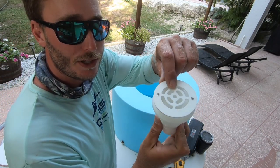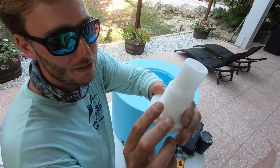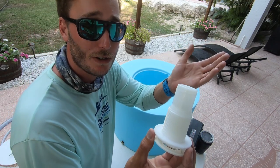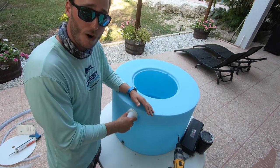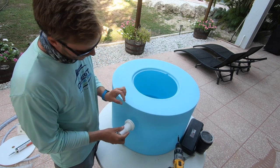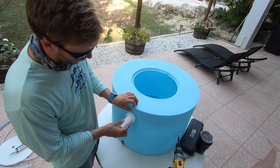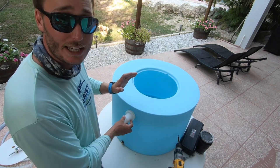If you looked, I've already put the screen on it. The screen and this through hole right here are both made of PVC materials. You can find these at your local marine stores. This is gonna be my overflow, my high water level. But one thing is, because we are putting the Venturi vent in, I need to have a little bit of air up here. So I'm gonna have to mount this thing lower, about right here. So let's go ahead and get this thing set in.